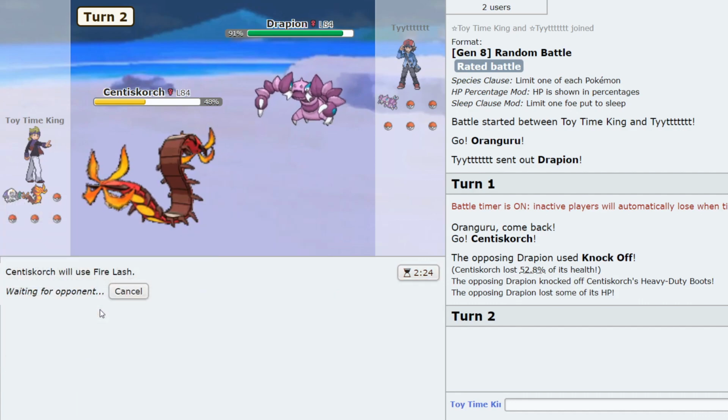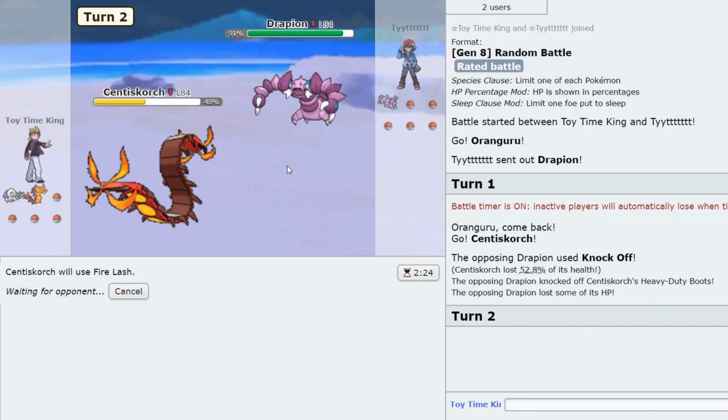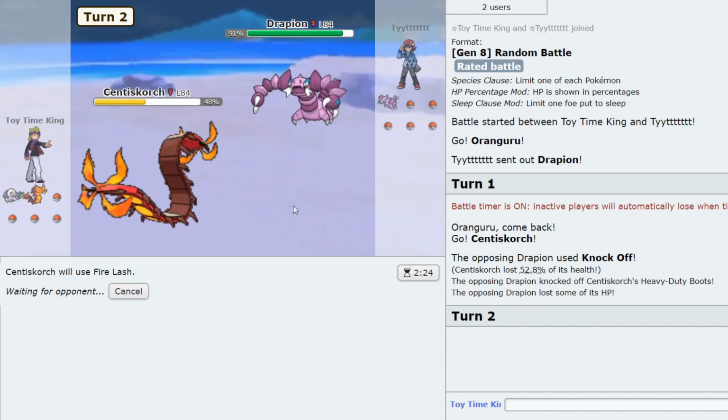I'm just going to have to go for the Fire Lash. Get damage off on this thing. I need Drapion gone because this thing would have probably killed my Ranguru with its Life Orb. So yeah, Fire Lash is the play to go for here.